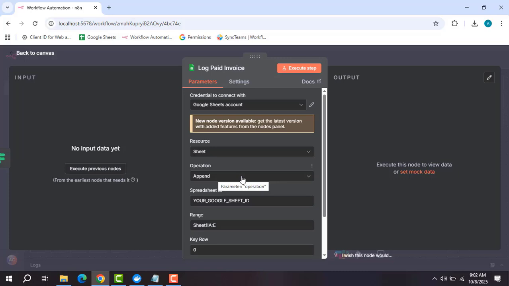After that will be the status, that will be JSON status, and the date when the invoice was paid, so it will be new Date JSON created. This will keep a permanent log of paid invoices.